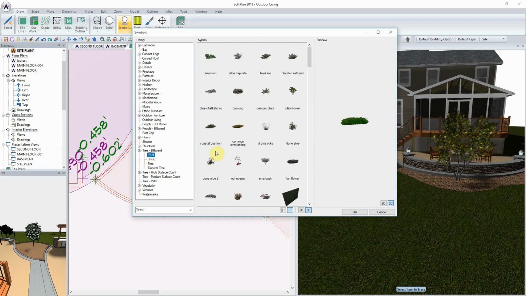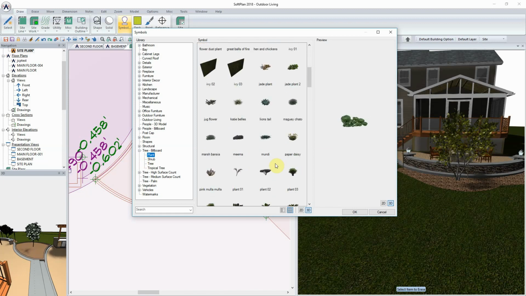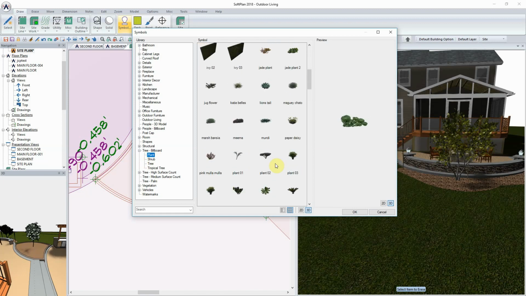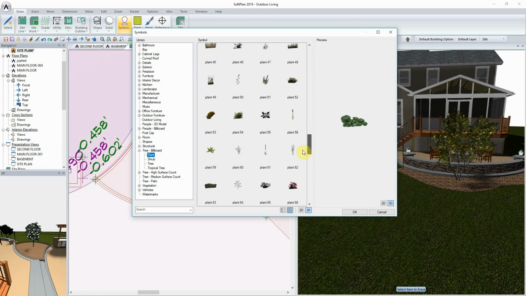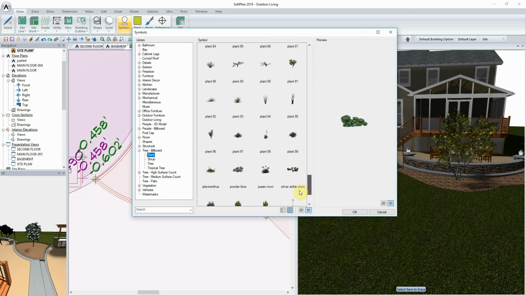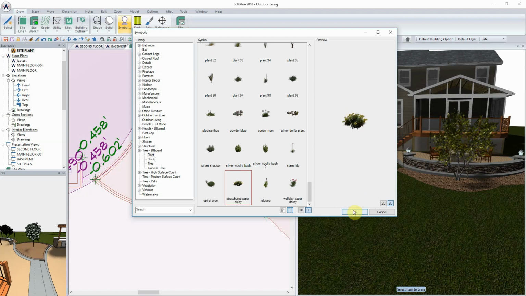So in my case, I'm going to select the plant, and I'm just going to scroll down through the various options that are here, keeping in mind that these plants themselves, as we're selecting them, are actually listed alphabetically right now. And so I'm just taking a look for something like a flower option, and as I do that, I find the Strawberry's Paper Daisy.